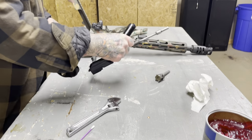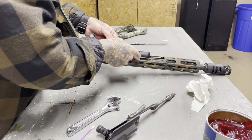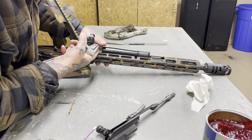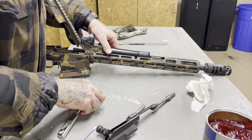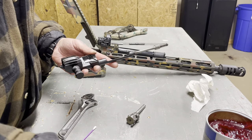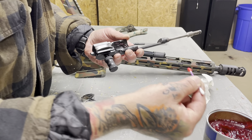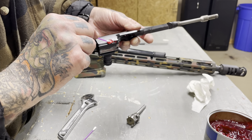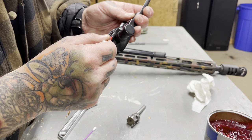We'll go back and put our gas assembly back together — the puck's going back in, nice and free moving. Gas tube's going back in. There's a little indentation in the receiver where this little lever is going to go into — you'll feel it when you get in there and that'll lock your gas tube back in. Next I'm going to put a little bit of grease in here inside this little channel — I apply it with a Q-tip. I'm going to get both sides of the rail.